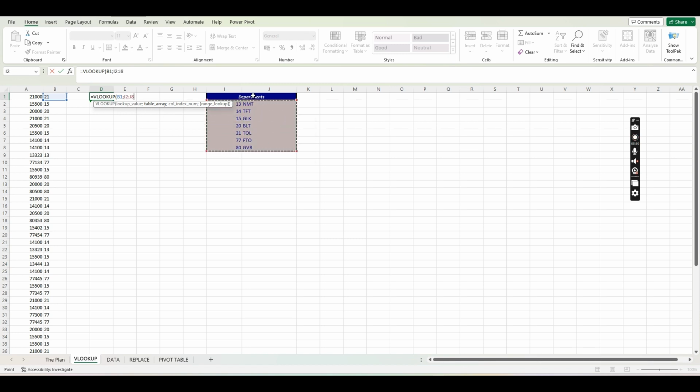The next thing is the column index number, which is the number of the column whose value will be shown in our function cell. And we want the names, right? We don't want the number. So we want column number 2 here. We want the name next to our number. So we'll write 2, and then we choose whether we want an exact match or approximate. We want an exact match here. We want it to find 21, then take column number 2 and write it in our cell. So we've done that.